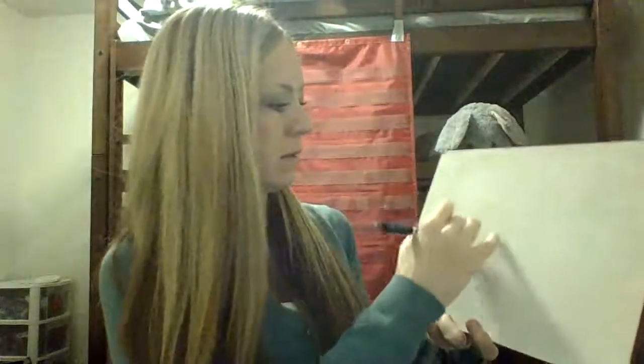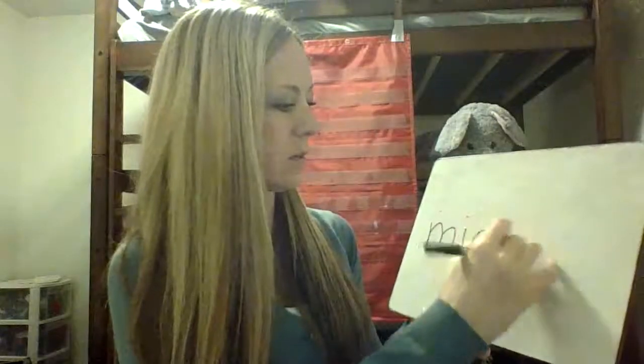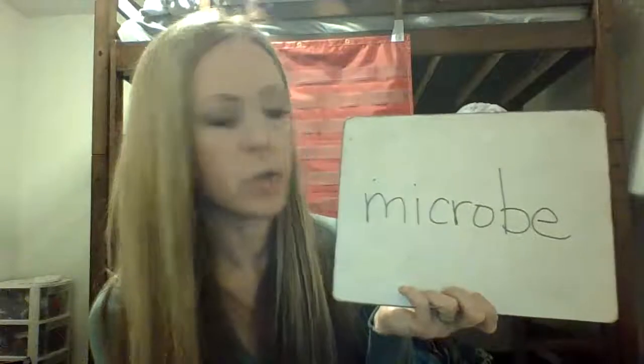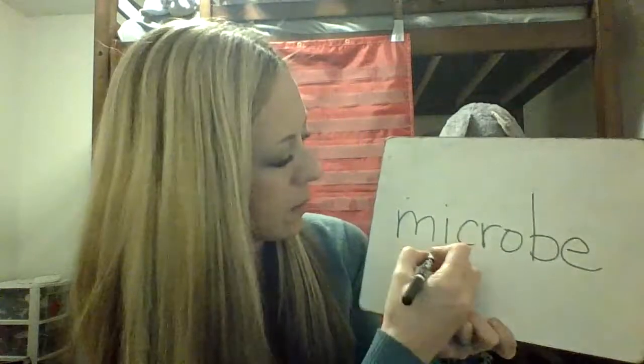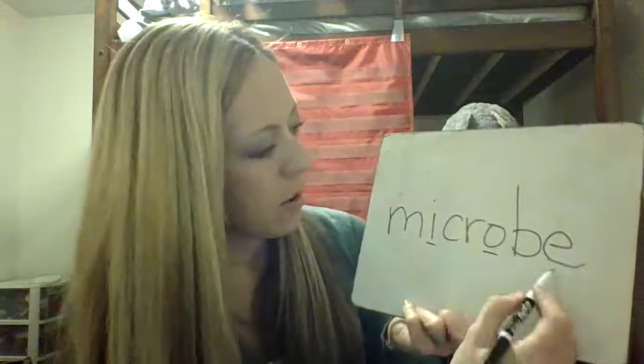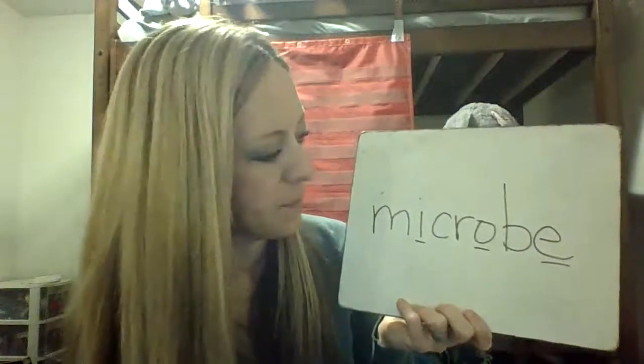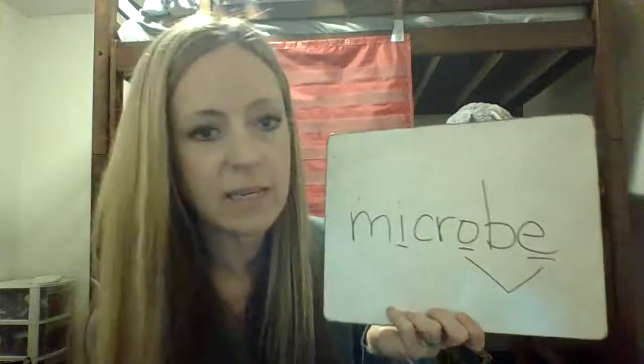Ooh, I actually am not sure what this means. It's some sort of science word, I believe. Guys, I can Google it. Okay, here's your word. Find the vowels. One there. One there. One there. Anything that needs to stay together? Yes, hopefully you notice this is a silent E.